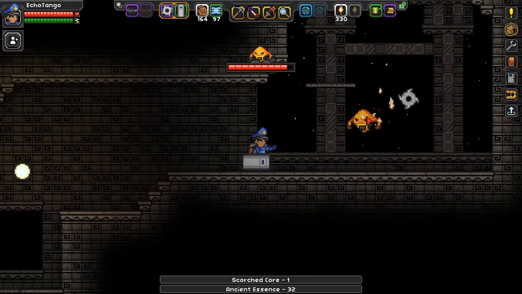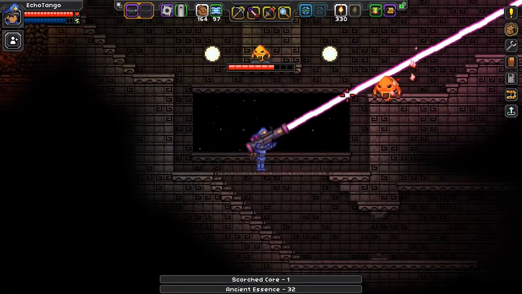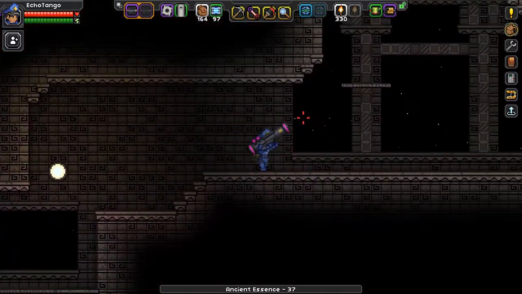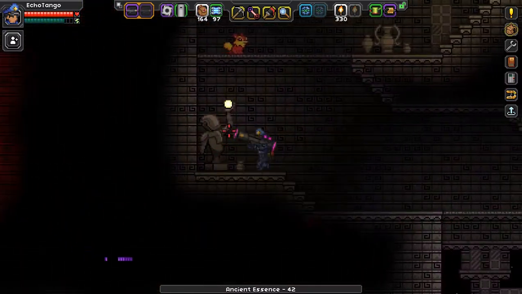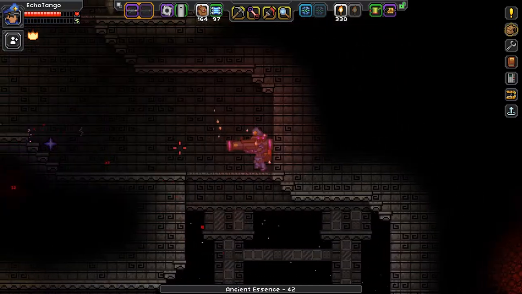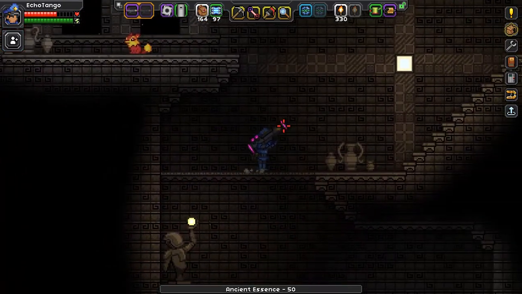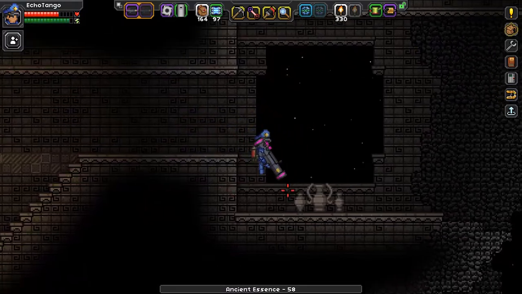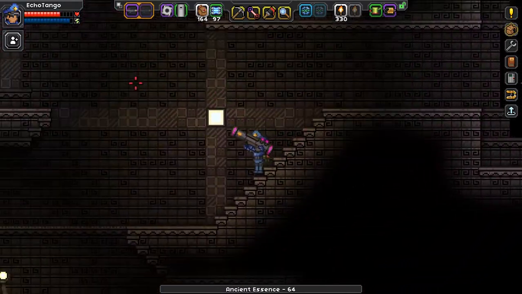Cool. And fire. Oops, I missed. Cool. Yeah, I feel like we're gonna be needing a lot of this ancient essence to get what we need. Something down there. Oof, got hit by fire. Don't know how to get in there, though. I'm getting a lot of ancient essence. Okay, wow, there's a lot here that we need to explore.